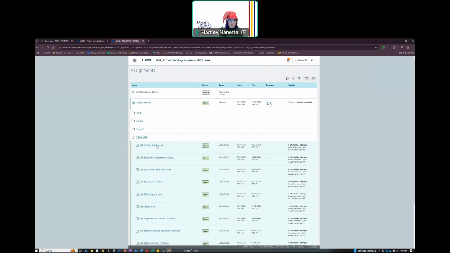I'm going to walk you through what I would do with the lab itself, and then I will show you sort of how I would set myself up to do the post lab. I'm not going to walk you through the post lab itself because that's a quiz for you to take. So here's what I would do with the first virtual lab, and I'll show you virtual lab 1, 2, 3, 4, and then I'll come back and do virtual lab 5 a little bit later. Each of these will have its own walkthrough. So here's the first virtual lab tutorial.